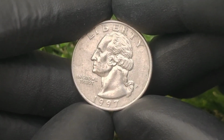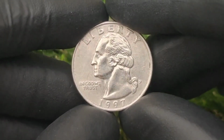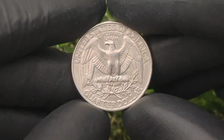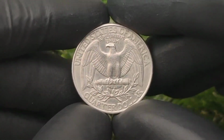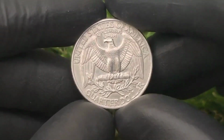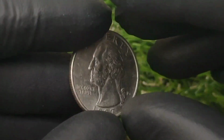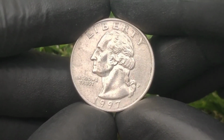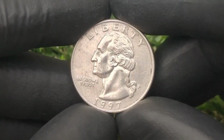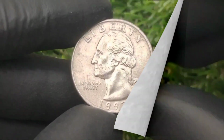So, as collectors diligently seek out the elusive 1997 P-quarter dollar loaded with errors, they also find themselves enrolling in an adventure that tests their persistence, cultivates authentic relationships, and expresses a distinctive love for history. Coin collecting has a way of breathing life into ordinary objects, and the 1997 P-quarter, with all of its enchanting quirks and celebrated errors, remains a glowing example of how even the simplest of coins may carry extraordinary tales waiting to be told.